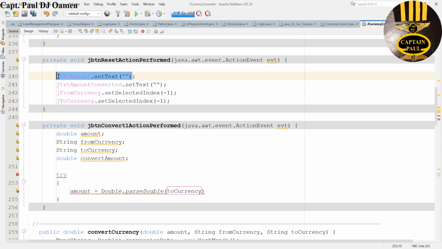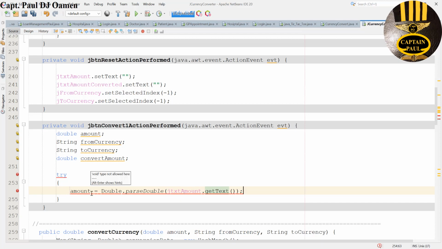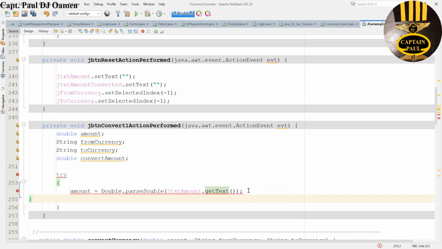So I'm going to grab hold of this and just dump it right in there. jTxtAmount dot getText. That's the first one. Now, close that off.